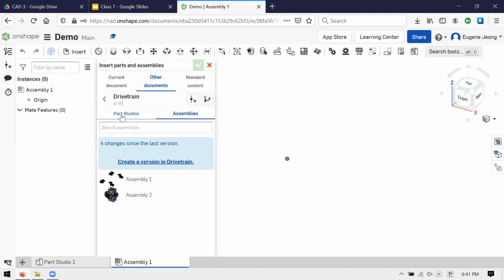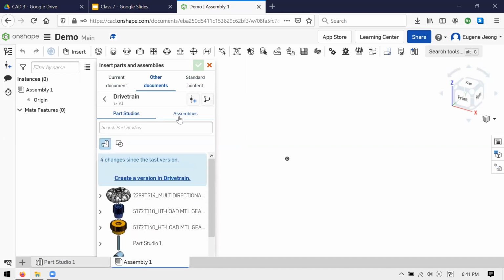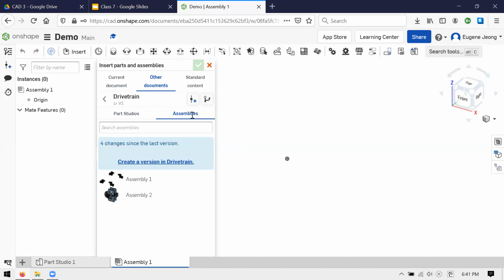Maybe you don't. For the sake of example, I'll try importing something. I already created a version, so it might look a bit different on your end, but you'll probably see an option to create a version.